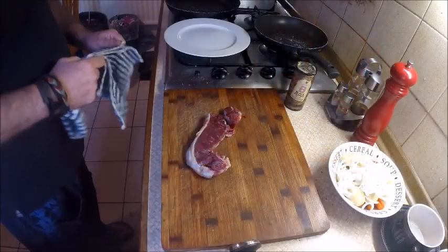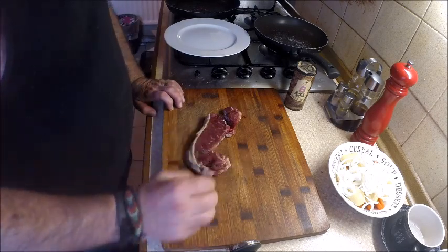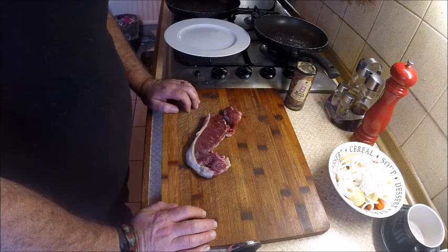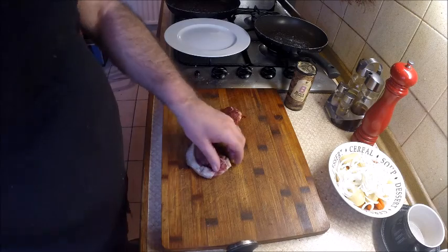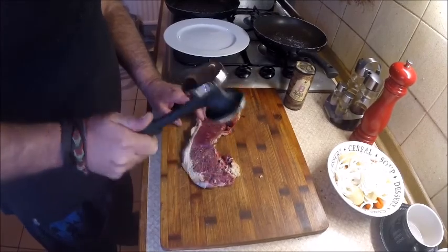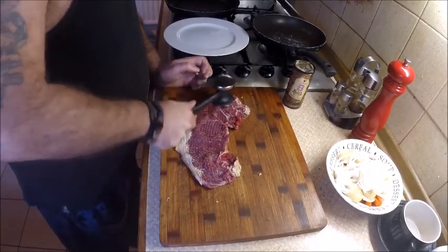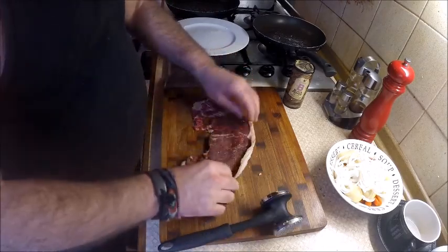Now I'm sure that each and every one of you like your steaks done slightly differently. If you've got a very expensive steak, an inch thick, and you want it rare, by all means do it that way. I like mine tenderised because this is not the most expensive steak, and I like mine well done. So the first thing I'm going to do is start tenderising my steak. Turn him over, a quick bash.